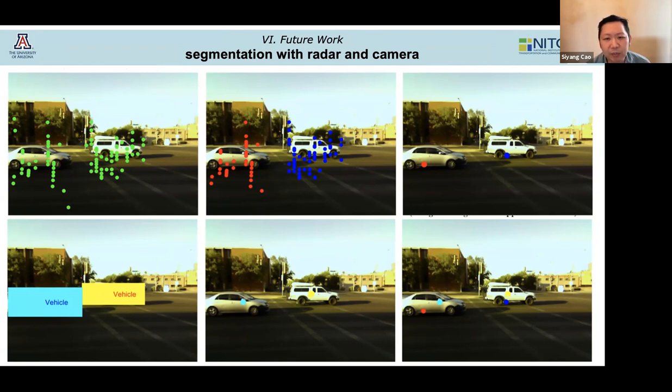Sometimes a camera cannot be used at some particular intersections, but here radar can detect points. It's not as clear as a camera. So under those applications, radar can basically still detect some signal, but not provide too many details. So it depends on the application and what we need here.